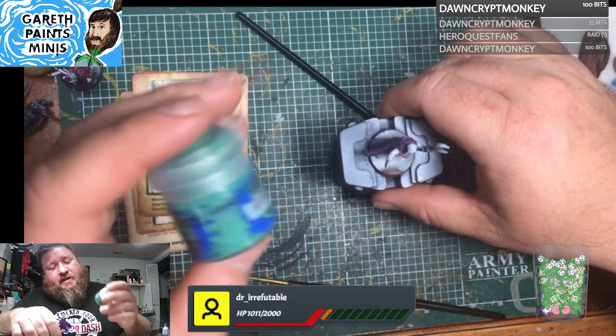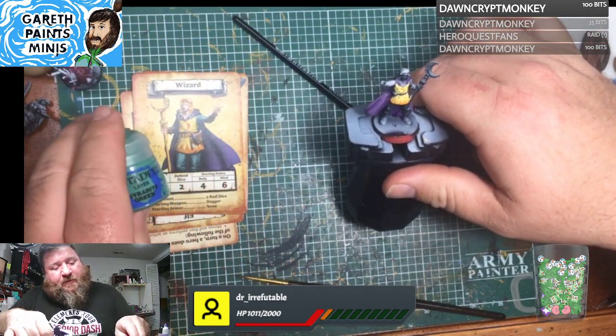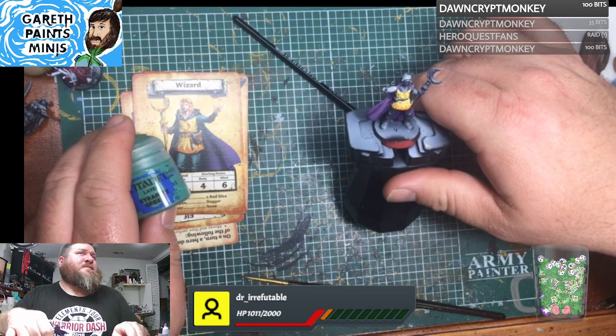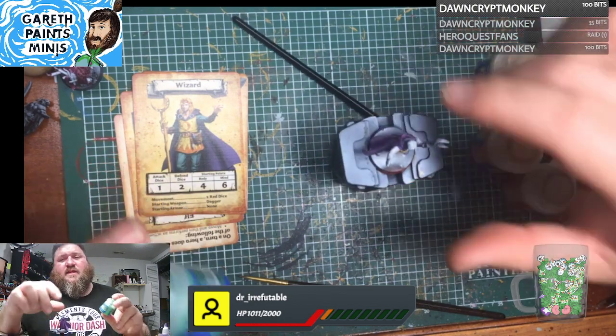Alright, so for the sleeves here, I'm going to go with Sybarite Green, because that seems to be about the closest color without really going into some of the other turquoises. Yeah, I think that'll be the best one.